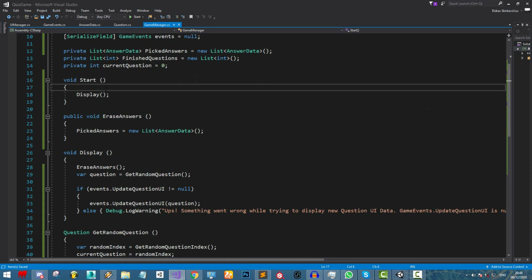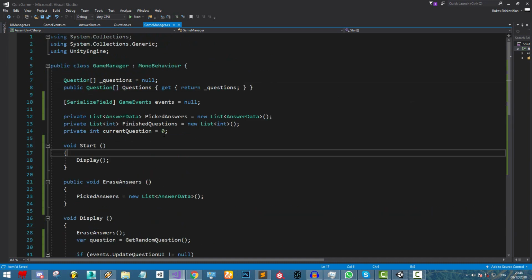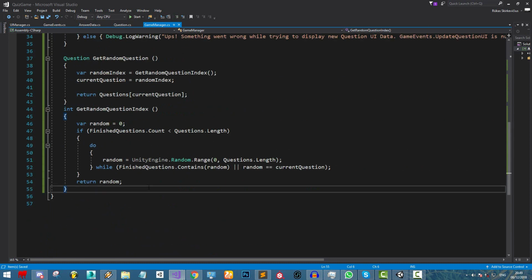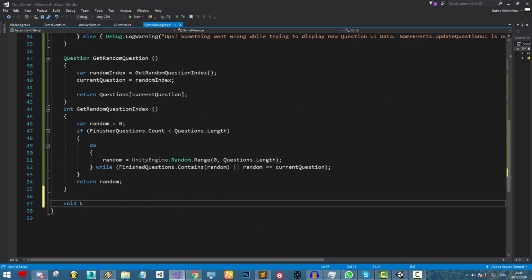Alright, so what we need to do now is we need to, first of all, load the questions, because as you remember in our demo that I showed of what the project is going to be at the very end, we're not actually directly referencing the questions, but instead we are loading them whenever we start the game. And we do that by using Resources.Load. It's a really simple and handy way to load data. So first of all, let's create a brand new method. And this method we'll call something like LoadQuestions.